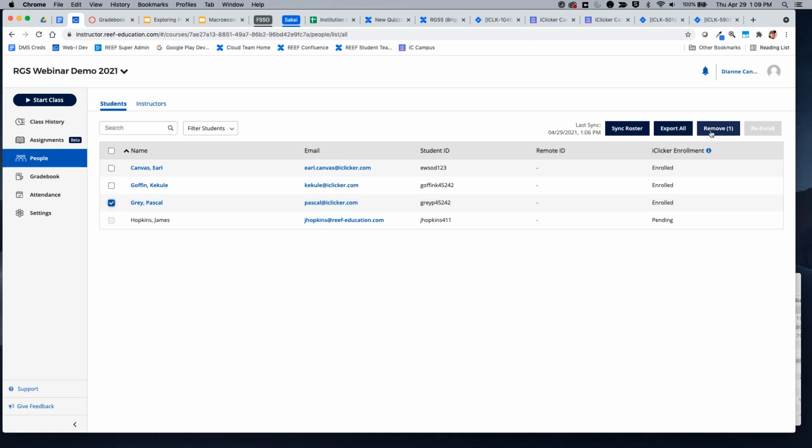You can still see them if you turn them back on, but it allows you to do that as a bit of a shortcut in case you don't want them in your course any longer. But we do leave the option that you can just leave them there in case you want to see what scores they did participate in and have them continue to be in your gradebook in iClicker.